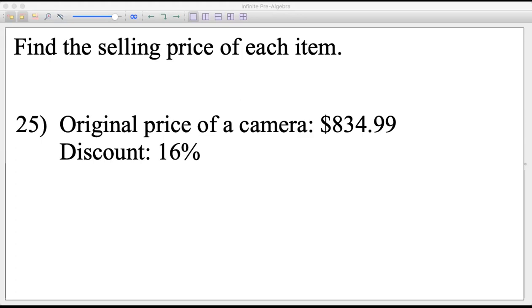All I'm doing is showing them the formula. It just says final price is equal to original price times 1 plus the markup percent. And then for discount, it's final price is equal to the original price times parentheses 1 minus the discount percent, close your parentheses. Both of those percents, either the markup or the discount, are written as a decimal.